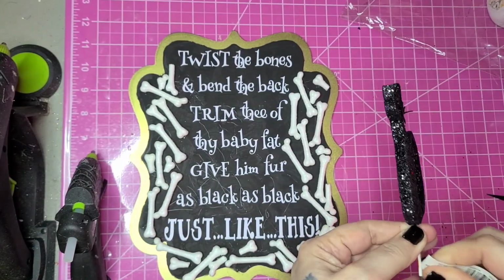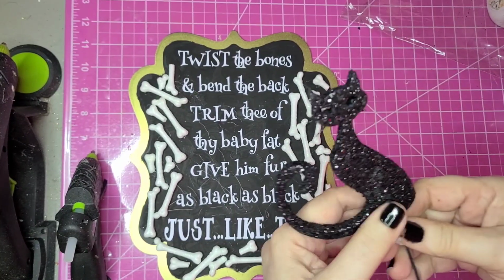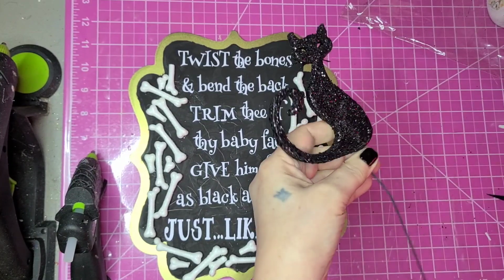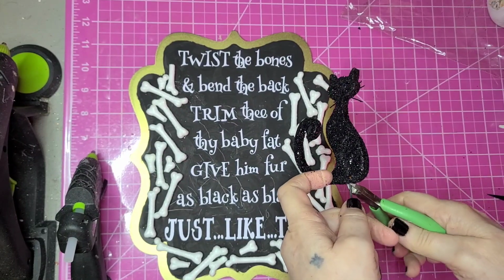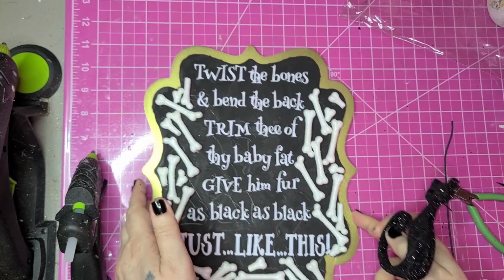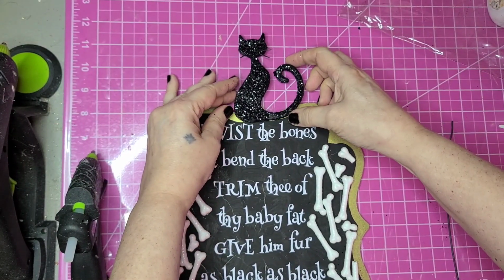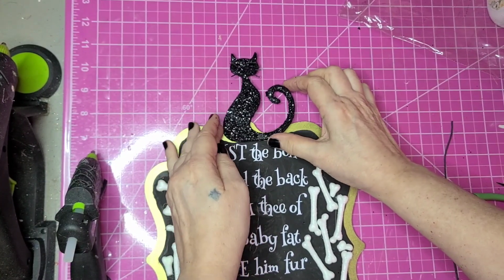What I'm going to do is take off the stem, I believe, if I can. If not, I will just clip that wire. Yep, I'll have to clip the wire. No biggie. And I'm going to put him sitting right at the top here. And I'm going to use that low temp glue gun again for that.